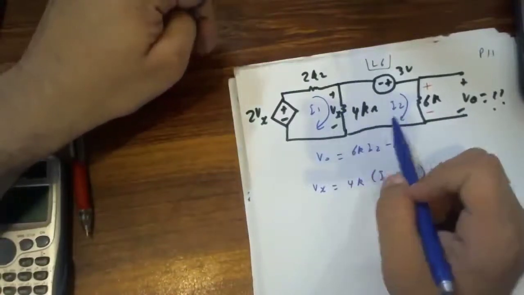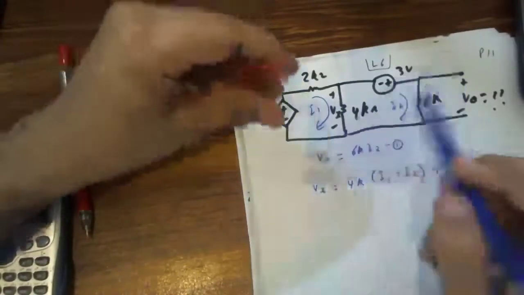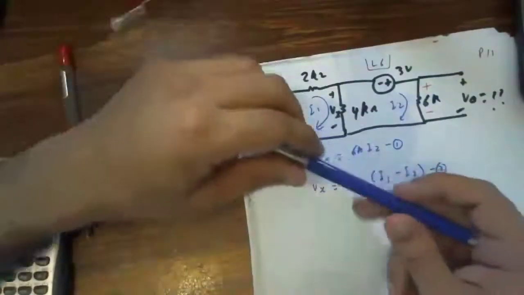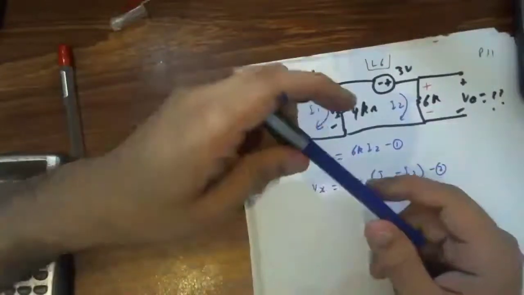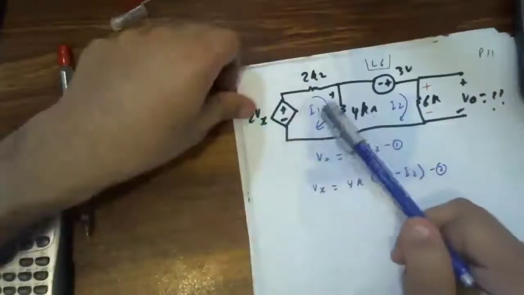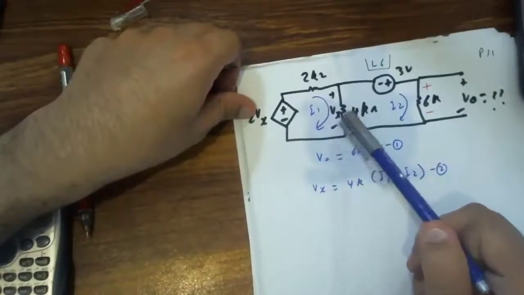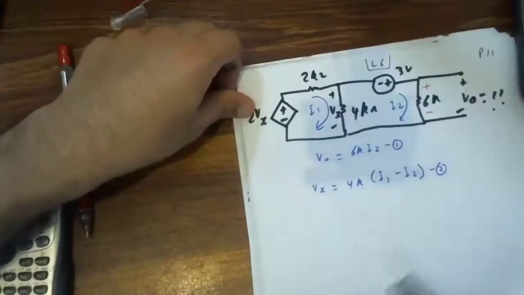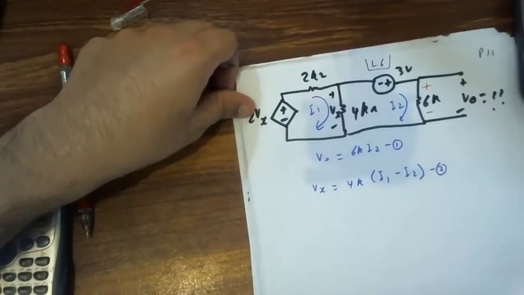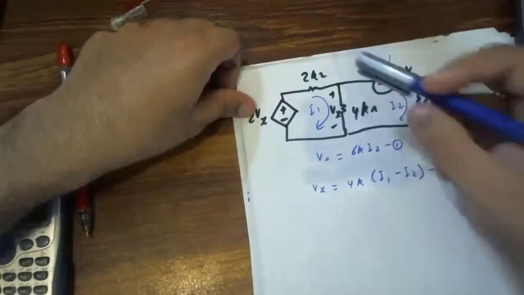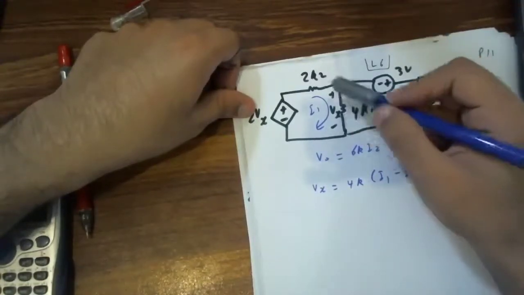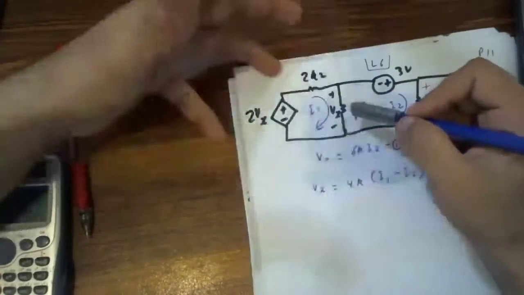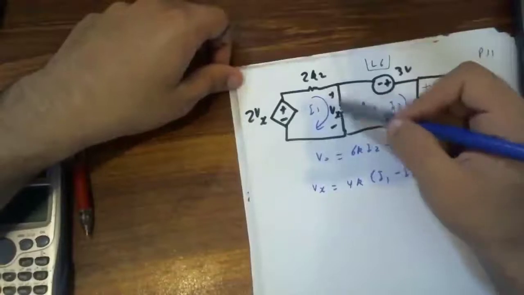जबकि I2 का जहां तक ताल्लुक है, it is entering the negative terminal of the 4K, which is against the passive sign convention, because passive sign convention tells us that for the resistors, the passive elements, the current enters the positive terminal and leaves from the negative terminal. So this I1 is following the passive sign convention for 4K, but this I2 is not following the passive sign convention for 4K. So I have taken it as I1 minus I2. We know for sure that the net current will be from positive to the negative, that is from top to the bottom, by the passive sign convention and by the marked polarity given to us.